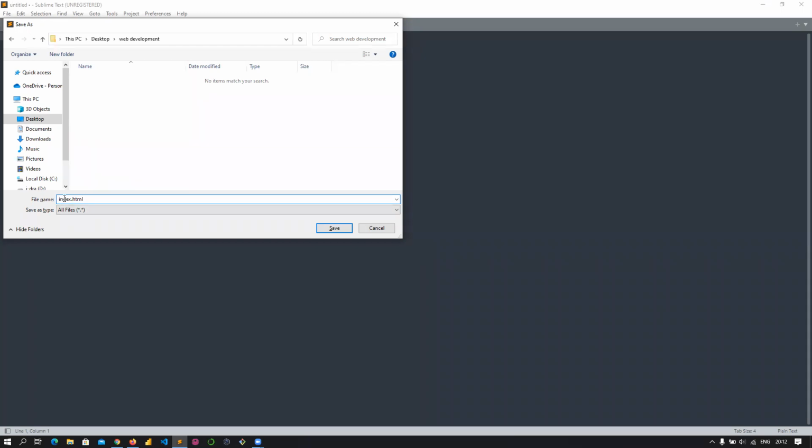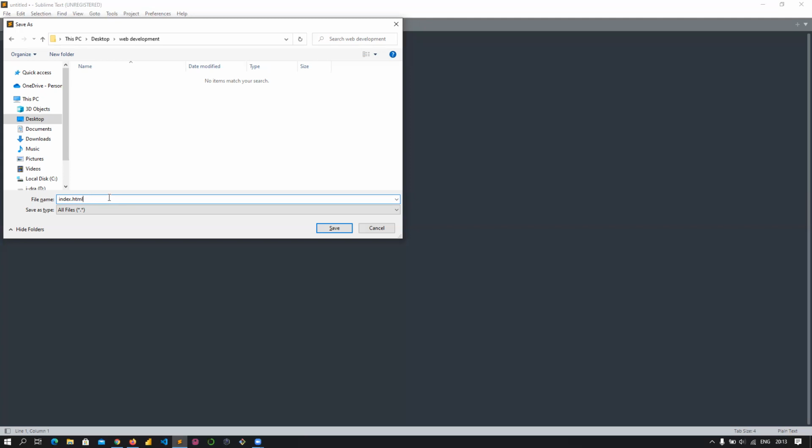Some persons prefer to save that as default.html, but just for proper coding standard and proper naming convention, you just have to stick with the general rule of naming your home page, because sometimes you can start a project and another developer will want to continue with the project. So you just have to make the life of the person coming to take the project easier. Most times you are not writing code for yourself alone. You can also be writing code for other persons so that it will be easier for them to understand.